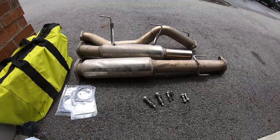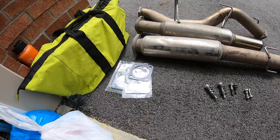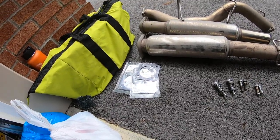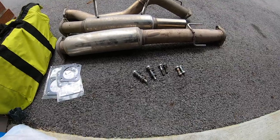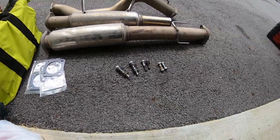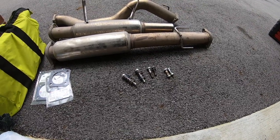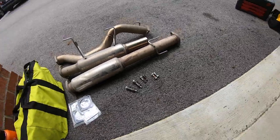So this is what we're working with. Obviously there are all three pieces of the 3-inch exhaust. I got some gaskets from Jags, and this is as good as they were able to do. They at least seem to be the right material, just I'm gonna have to lop off the ends, or maybe I'll just leave them and they'll break off. And then it looks like I have the correct number of bolts. I might not have the right nuts. I guess we'll find out when we go under there.